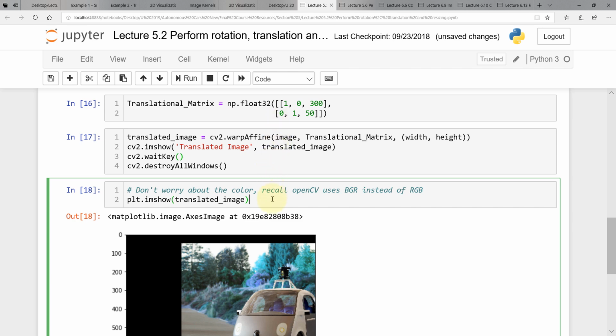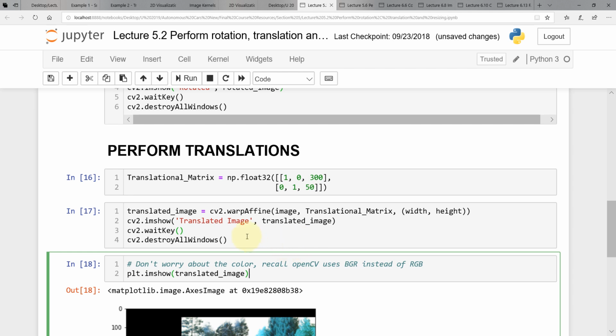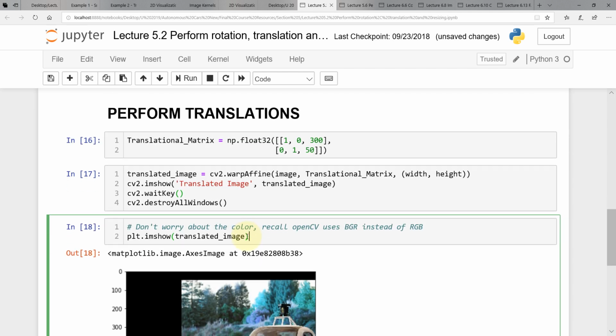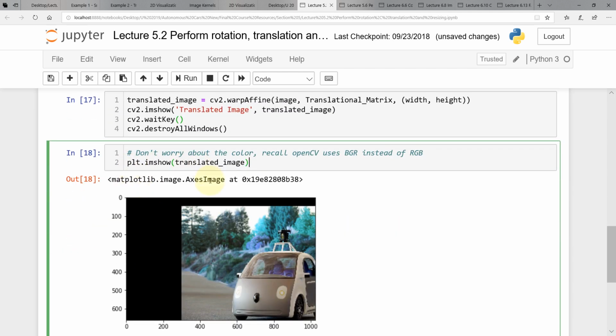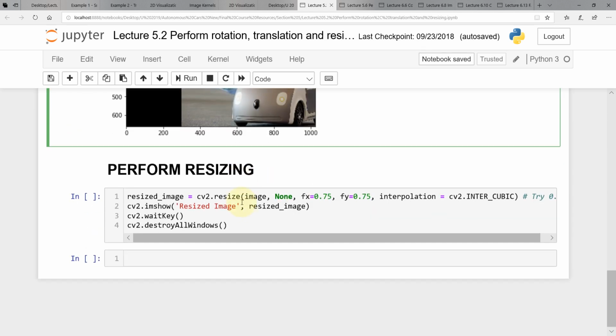The order of the color of the channels is reversed. OpenCV simply reverses the order of the channels, so it uses BGR instead of RGB. If you want to maintain the colors, load the image using OpenCV and show it using OpenCV as well, and you shouldn't have an issue. But here we mixed them up. We use matplotlib, which is why you will find the colors have been messed up a little bit.